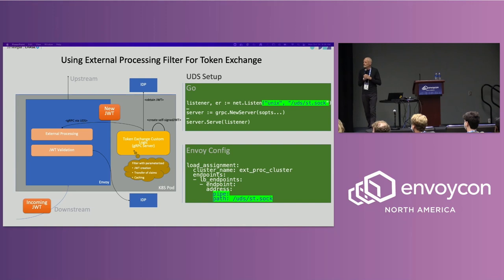Looking a little bit into this gRPC server, if I just look at our requirements at my company, I think there's actually a potential to further streamline that. Maybe having some kind of Envoy filter, not only for the validation, but actually for token exchange. And we have actually started to think about a way to parameterize token exchange, like making it configurable. For instance, defining in configuration how claims from incoming JWTs flow into the outgoing JWT, or caching, etc.